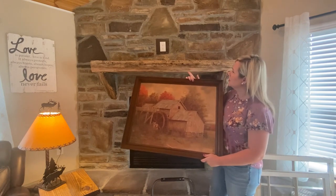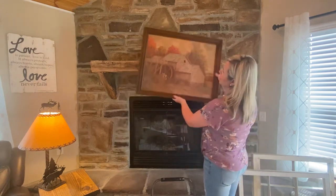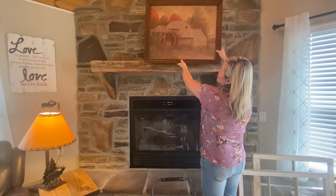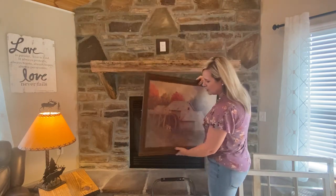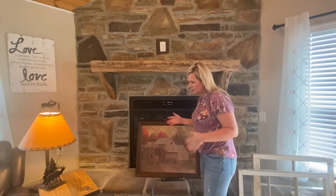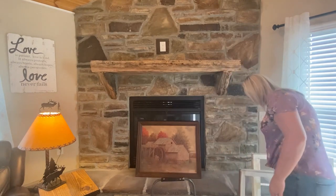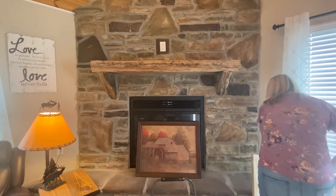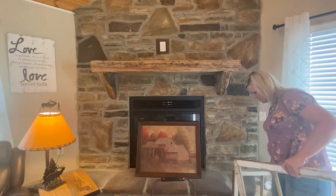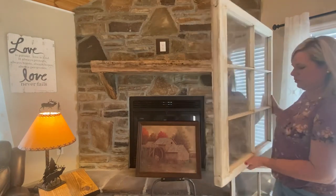So I want to put that up on top of the mantle. But the colors are really dark, and it doesn't just pop out at me when I put it up on the mantle. So what I want to do is give it a little bit of a backdrop with some lighter colors. And I thought I might be able to do that by adding in my old window panes that I have. So I'm going to try that and see if it works. And if not, we'll just go from there.